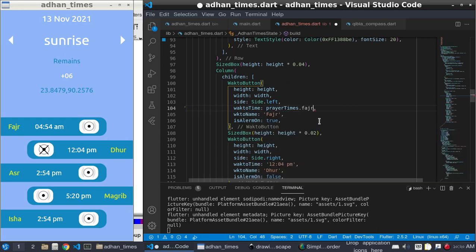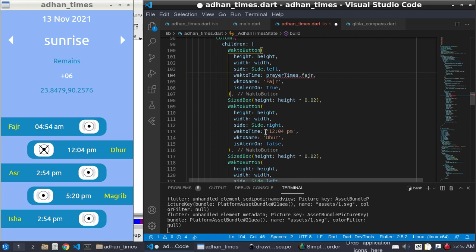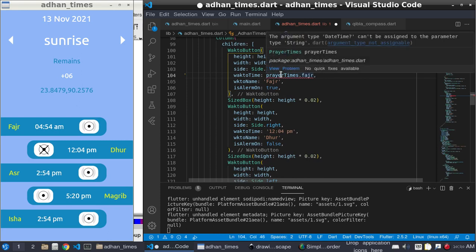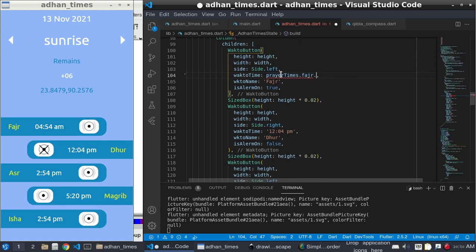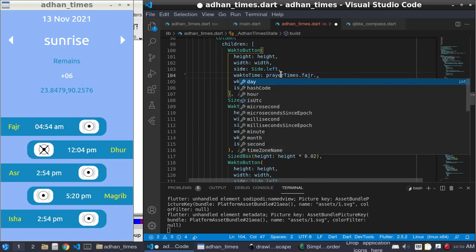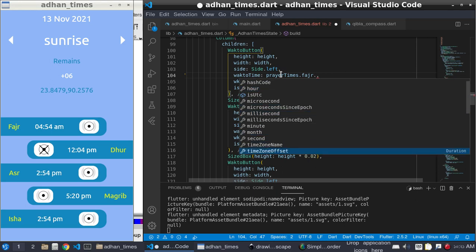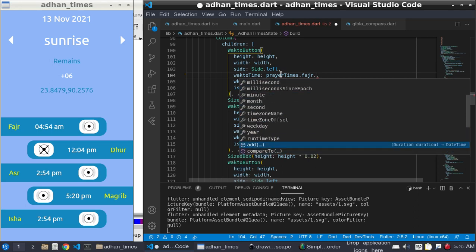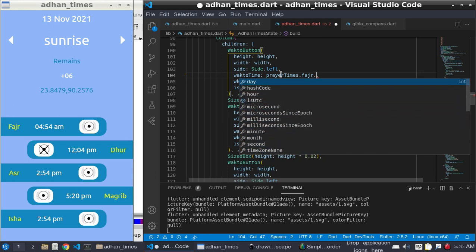And waqt time is not in string, it is in date time. So I can get the date, dot time zone offset, hour.